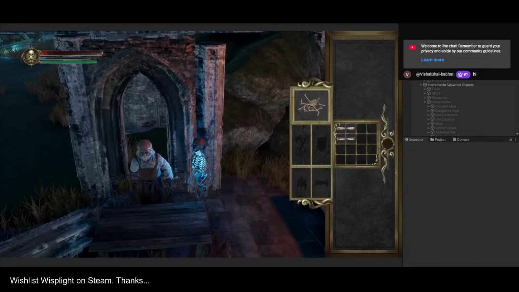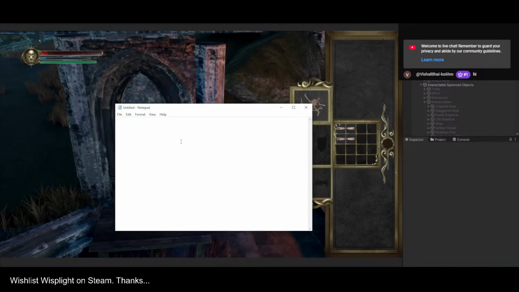So the system should be: if player is carrying manuscripts, show UI saying E give Francis manuscripts, or hand over manuscripts.